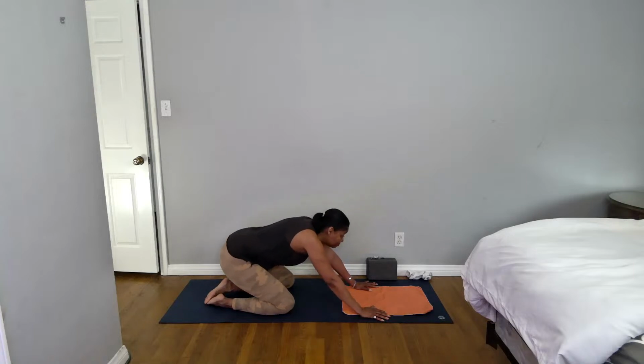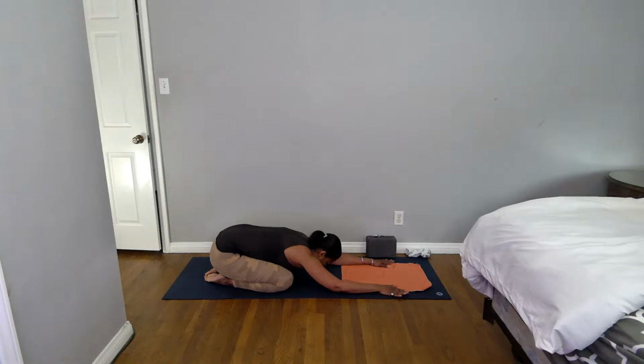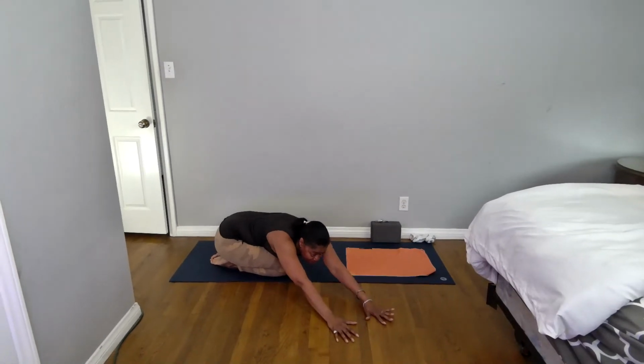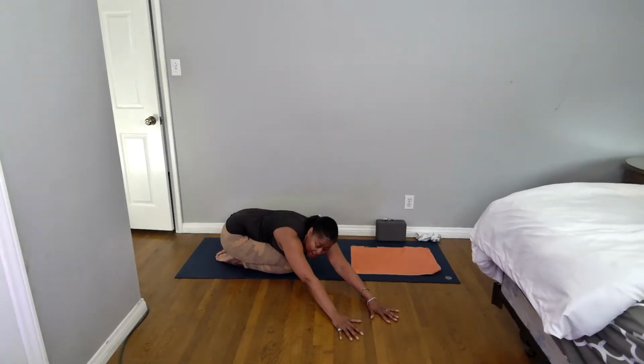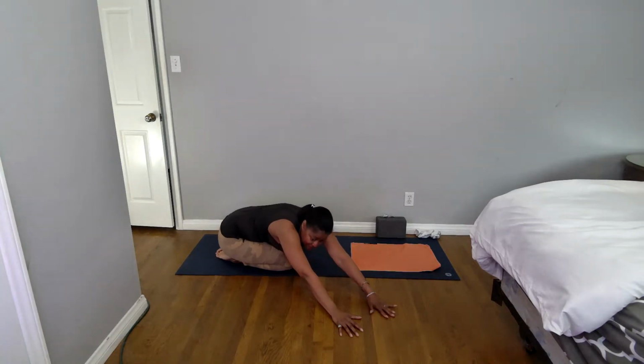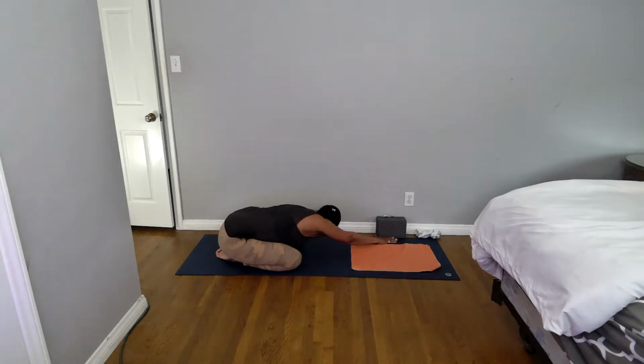Exhale, round, and bring your bottom to the ground for a child's pose. So you're going to continue to breathe in and out through your nose. Then walk the hands and the arms over to the right, send your sitting bones to the left. So as you push into the ground, see if you can move the chest a little bit more towards your right outer hip. Now use your inhale to lift up, exhale to change sides. Pushing into the ground, lifting the chest, taking it a little bit more to the left.